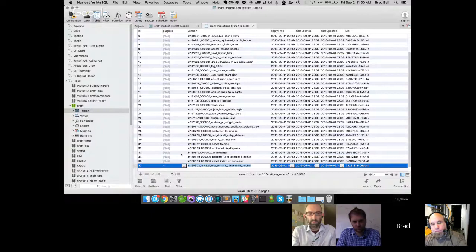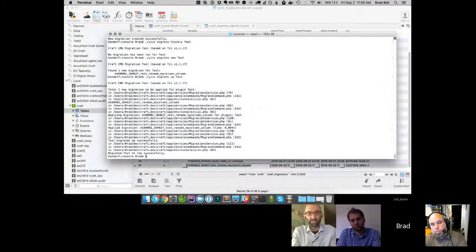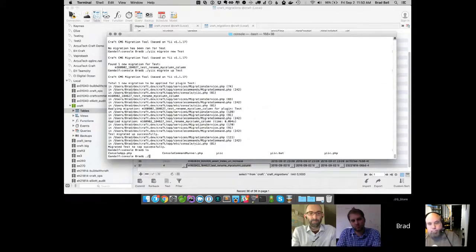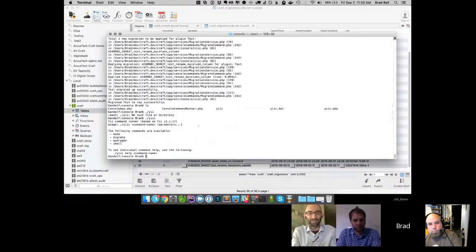So that's basically it. One more thing that Yii does, I think that's pretty handy, is if you added a new record to your plugin. As far as I know, this is the most convenient way to add a new record in your migration by far.